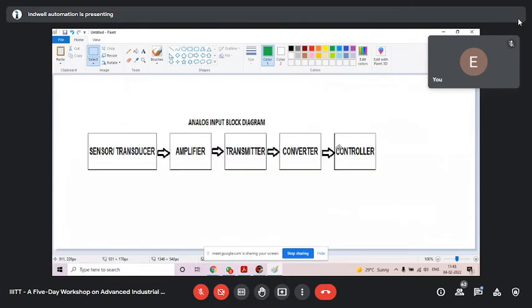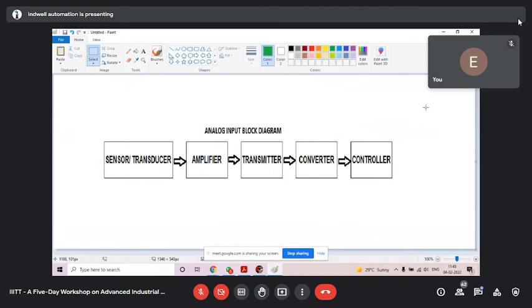So these blocks will help you to work on analog input systems in industry. Very first, we have sensor or transducer, correct? Very first, we have sensor and or transducer, which will be connected to the field.